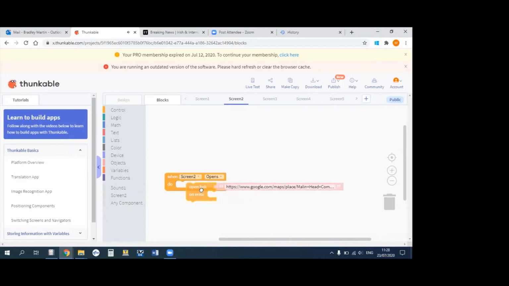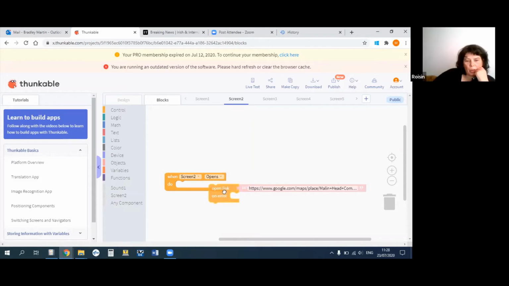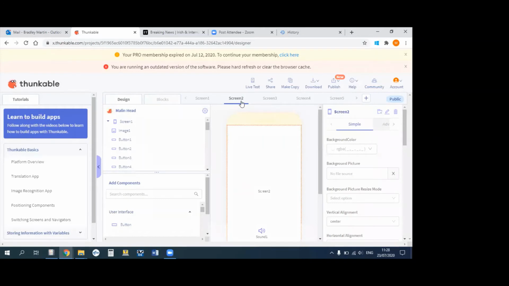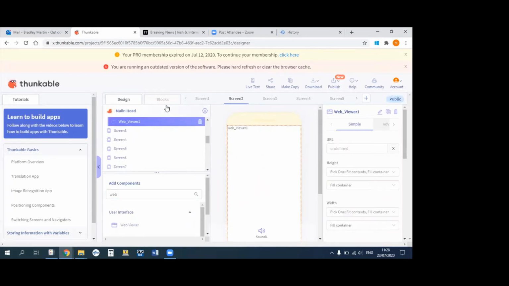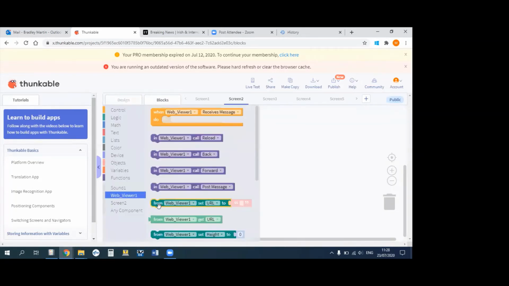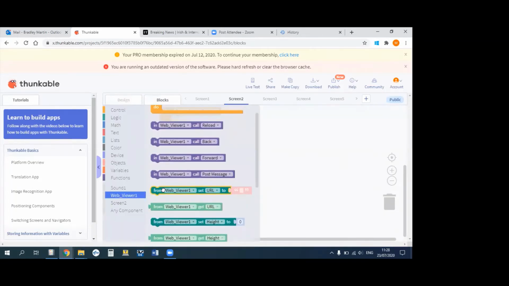So can I just edit this for a second and show you how to change it, and you can try it there. I would get rid of this. I'd go back to the design. We're on screen 2. You can drag in the web viewer. Then go to blocks, and in web viewer, you drag from web.